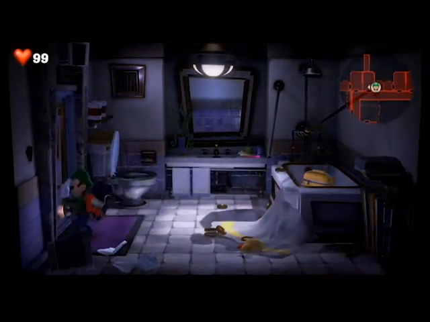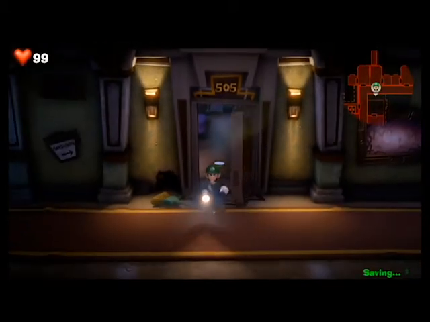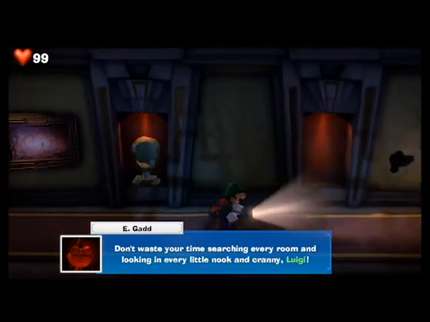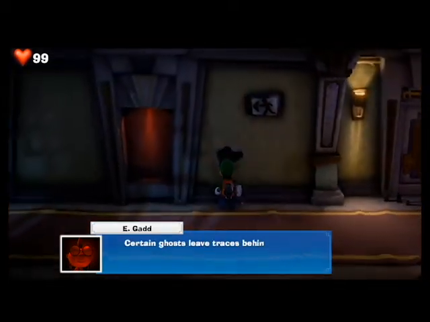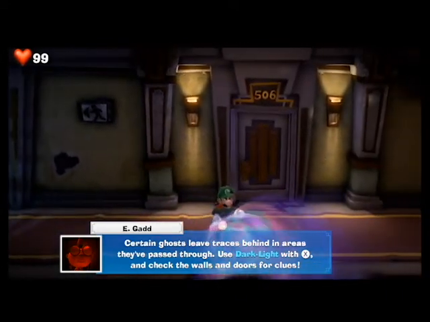As soon as I went through the door, I was like, Ooh, look at the mouse that's glitched out. Oh my gosh. And he had slammed his head into the... Where are you going? What? But I want to look in every nook and cranny. Haha. Probably not a reference, but... Oh. The dark light, right! Oh. I forgot about that thing.